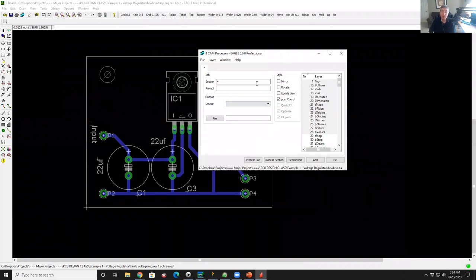Now, when you go to a fab, the fabs decide what layers in your Eagle database get mapped into what process layers at their factory. And generally they're the same from company to company, but not always, because depending on the equipment they have at their factory, you may have different CAM files. So before you go to any fabricator, you always want to go to their website and look at their support info and find out, do they have a CAM file that you can download? Because you'll never be able to figure it out. All you can do is get the CAM file from them, install it, and then run your layout database on that CAM file to create the right kind of data to give to them.